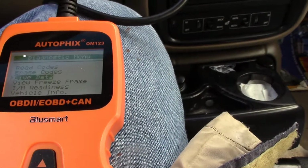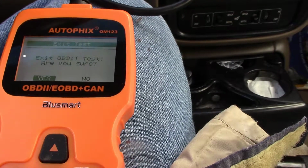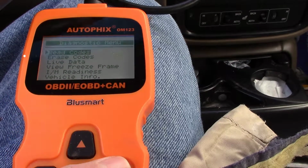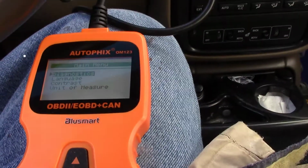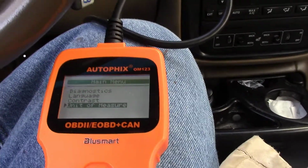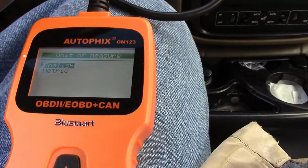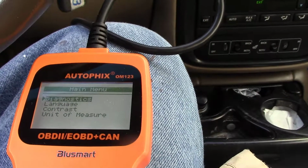We'll exit this. We want to change the language. I hit enter here, and we'll change the unit of measure. Press enter. Oh, see, it's set on metric. English. Press enter. Now we'll go back up to diagnostic. Press enter.